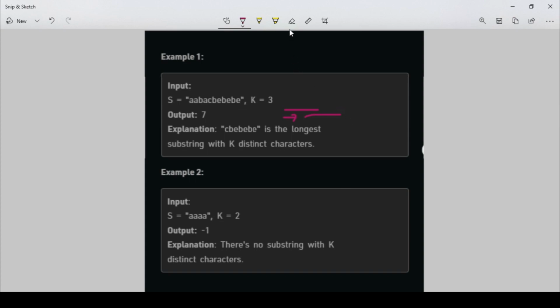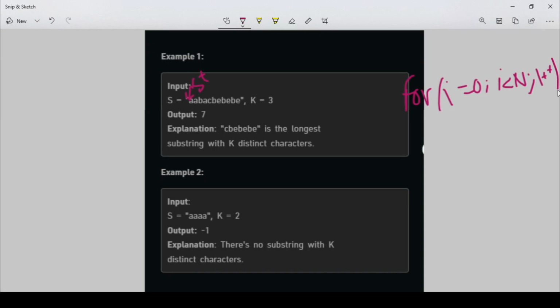We already know for the sliding window process what we need to have before starting. For sliding window we need to have a start pointer, that will be nothing but the start position of the sliding window. Let me write it here. We just need to use a for loop to iterate through this string. Let's say the iterator will be i, it will start from 0, and it will go up to the length, and every time i will increase by 1. Okay, that is the thing.